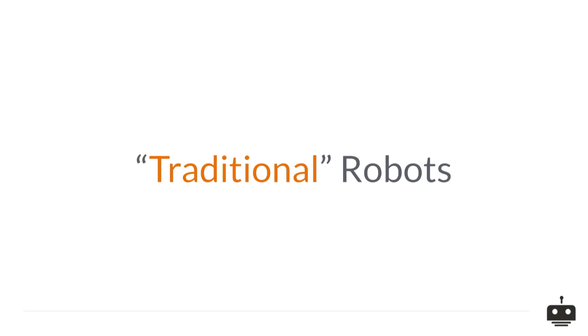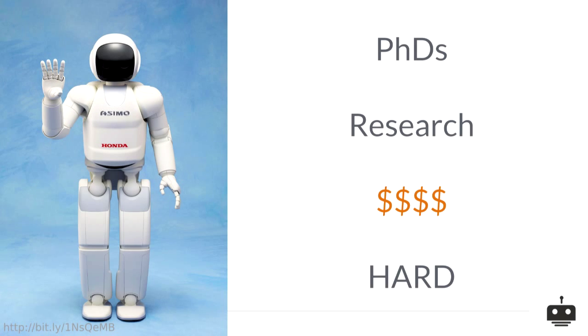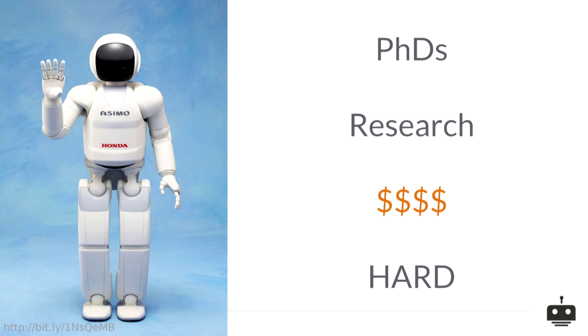But why is it that we're so scared of this notion, right? These traditional robots. What is it about them? Well, you need to have a lot of education to get started, right? You need these PhDs. You've got to work in a research lab because nobody knows what's going on yet. So we're constantly redefining how this stuff works. And let's be real. Like Asimo right here, this robot, not cheap. Not cheap at all. More like tens, hundreds of millions of dollars to build this guy.